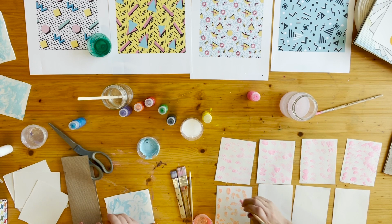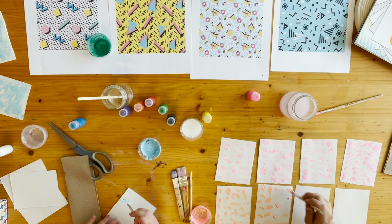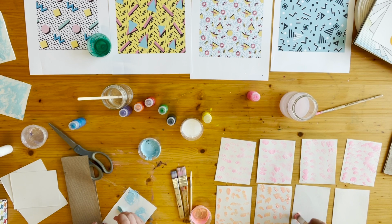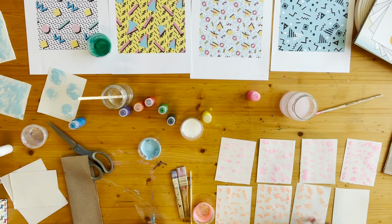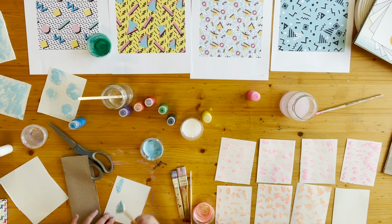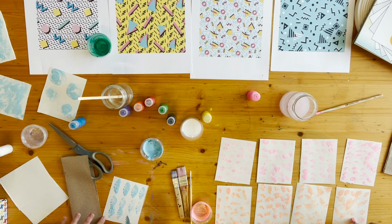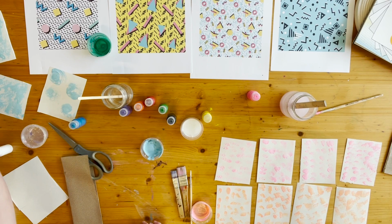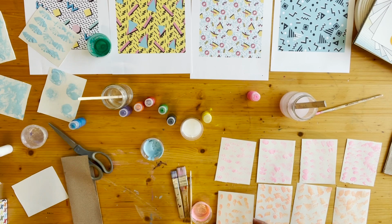Cool. I think when we are done with these, our shapes should be all done. So I might set these in a sunny spot and then we'll be able to cut out our shapes. And you can do your backgrounds like I'm doing this one very simple and then I'm gonna add another color to it. Very cool. All right. So my backgrounds are done and I'm gonna set these in a sunny spot and I'm gonna go check on my collage pieces.